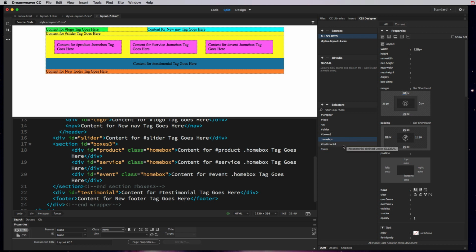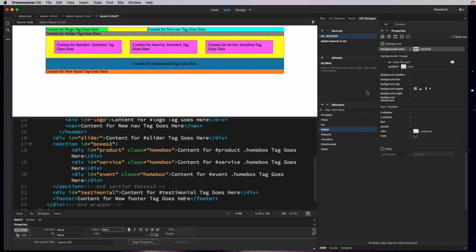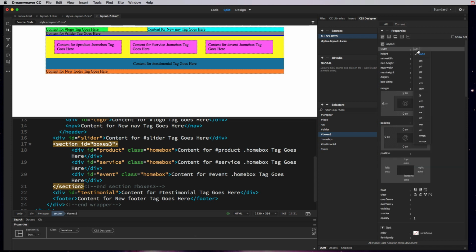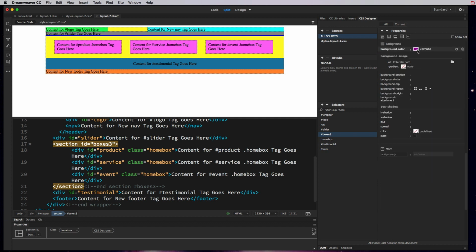So the question is, right now it's getting its color from the wrapper. You can see that it's yellow. And if we come in here to the slider, we can make this slider, let's just do a hideous gray so that we can see it. So it's getting that color from the wrapper, and if we like that, fantastic. If we don't, then in order to bring the 3 boxes, this section back, it's weird because what you have to do is make it 100 percent, not 1100. I don't know why this is doing this lately, where it types things, and see how it didn't change anything. But now it still has a background color of a deep purple.